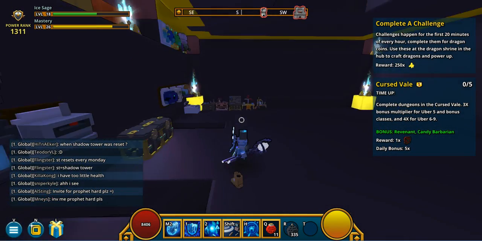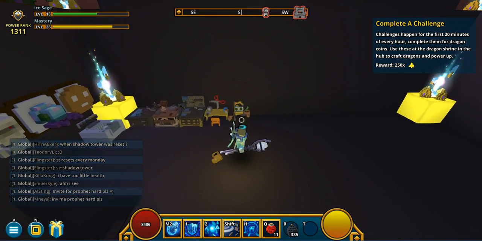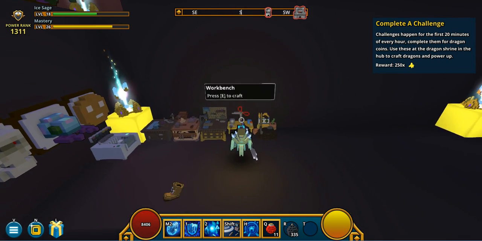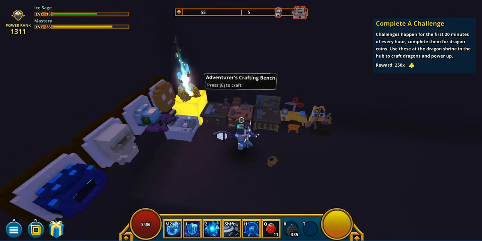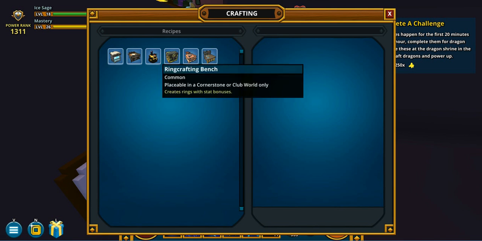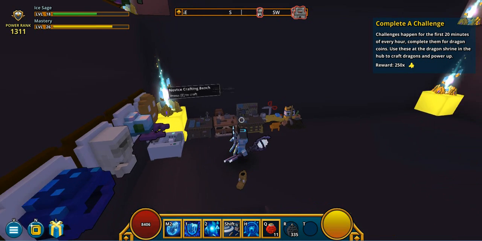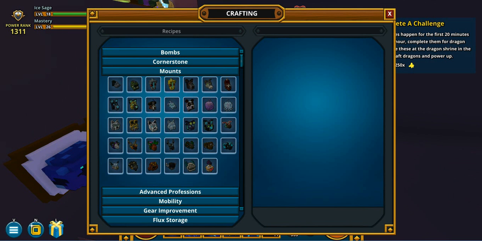Okay, this was more than just the cornerstone, but there's also a gardening bench, a workbench, which we'll get into later, a builder's crafting bench, an adventurer's crafting bench, and then a novice crafting bench, which is the one you start with. And then you craft all of these different ones, which expand into a bunch of different ones.